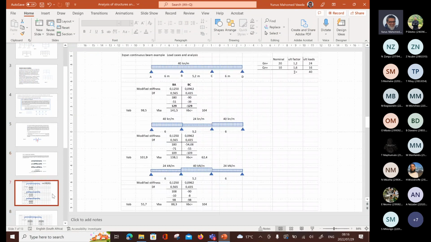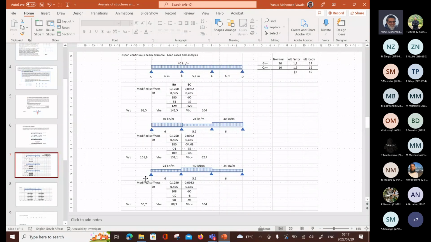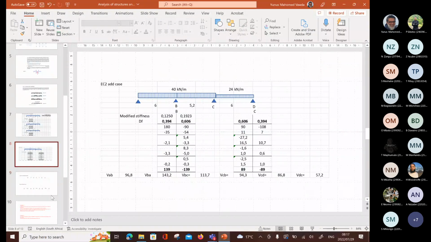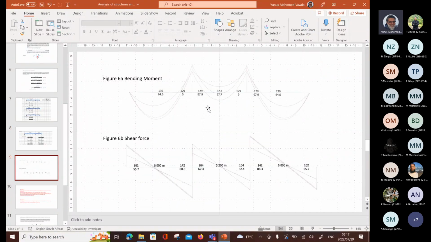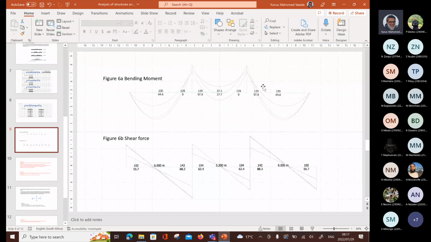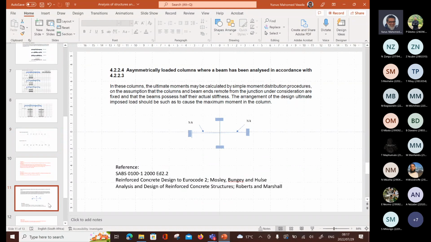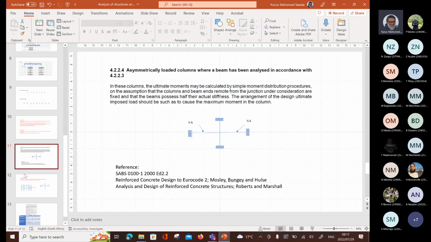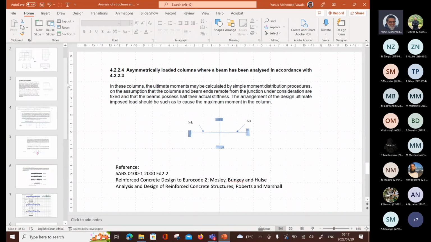Calculations look something like this, right? And then the shear force and bending moment diagrams look like that. We have an envelope because we have different loading patterns, and eventually, if we use that approach, then for the columns, we have to calculate the moment using half the stiffness of the beams on either side. So all of this you will cover in the design subject per se. But what I'm trying to get to you is that the 2 are interrelated. Okay, if you don't know analysis, you can't design.